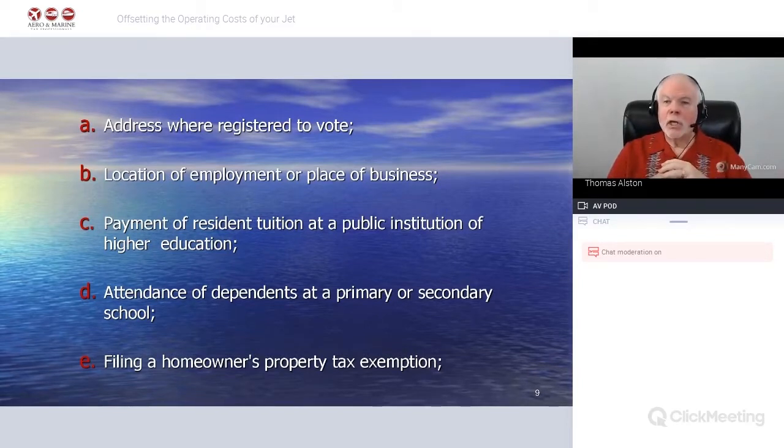Little B, location of employment or place of business. How could you use this statement to make something taxable? Think about it. Let's say that you work in Ohio for a company that audits a company's books. You get sent to San Francisco to take an audit that's going to take you several months. What's your location of employment at that time? What's your place of business? You could refuse to look at that the way that I believe it was intended to be used and instead pervert it so that you could collect the tax and make somebody a resident.